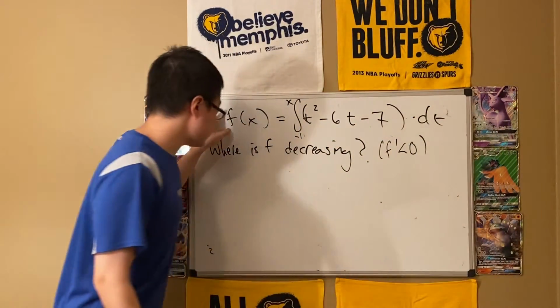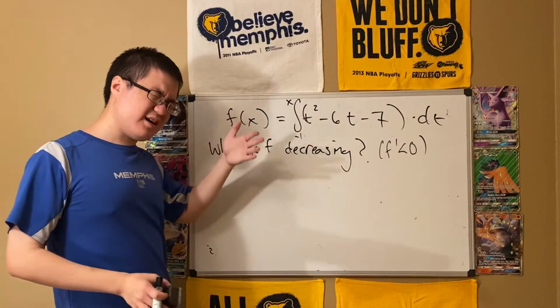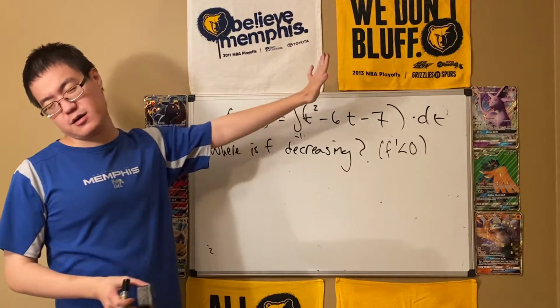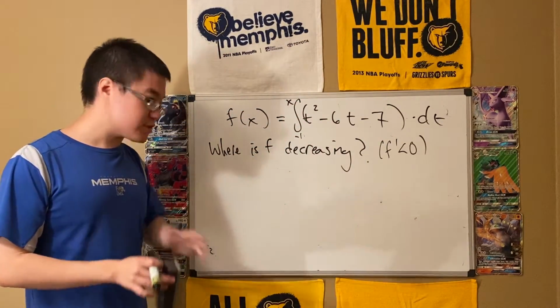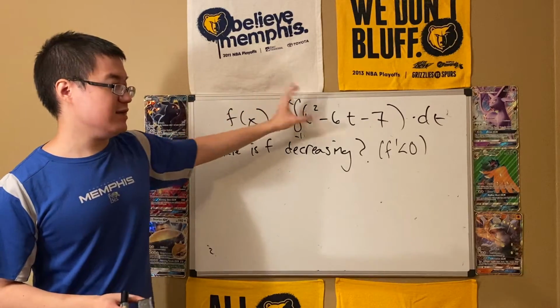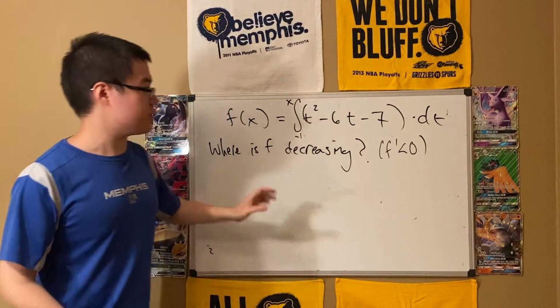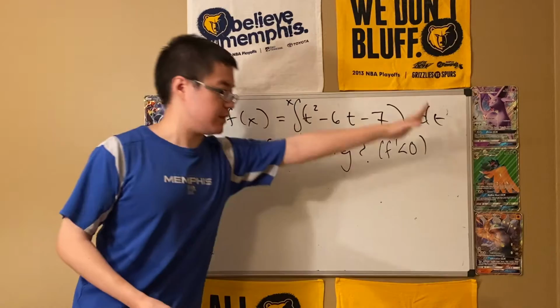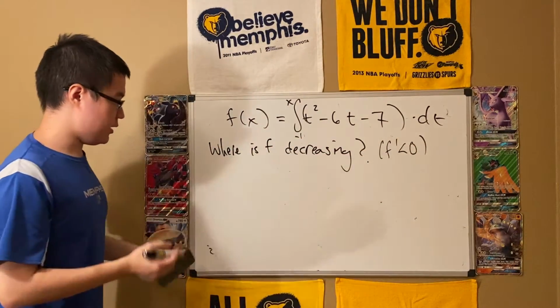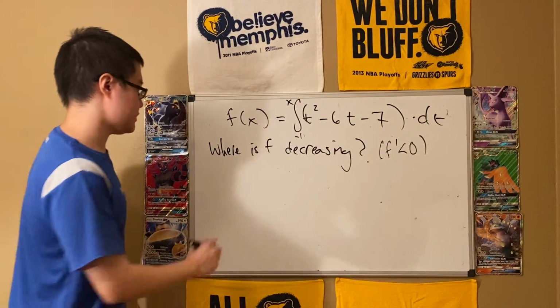So I'm taking my function here, I'm looking at it, and I'm closing my eyes, and then I finally look at it, and I'm like, oh my god, this is awful. But it's going to be okay, actually, because this derivative is easier because we're doing the fundamental theorem of calculus. It looks intimidating because it's an integral, but it's going to be easy. The fundamental theorem of calculus is easy to apply.